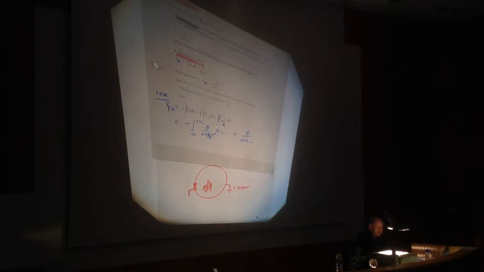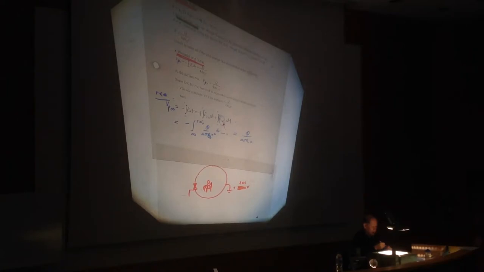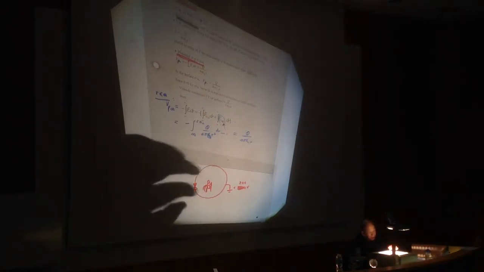So he went to sit inside there. See, don't make it too high, it would kill him. Make it 200 volts. So he went inside, closed the door, made a conductor, and with a probe he said there's no field. Which is true, there's no field inside a conductor. But the potential of his body with respect to ground is 200 volts.